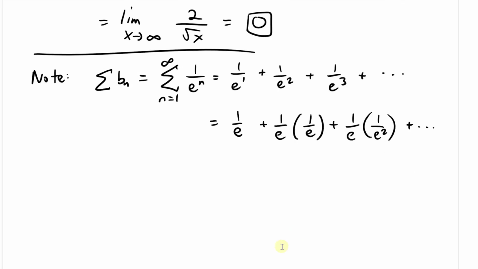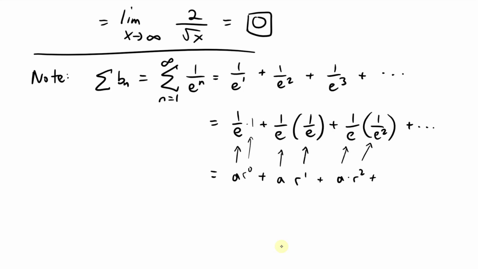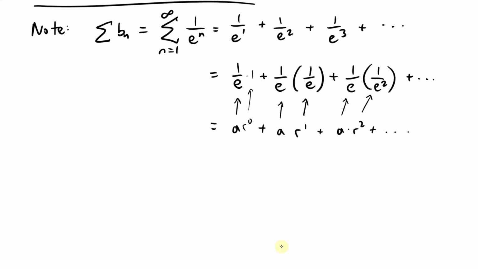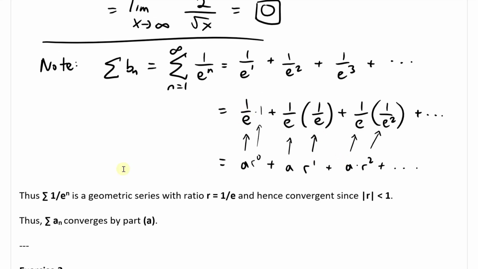So in geometric series terms, this is our a, and then plus here is going to be our a, and this is going to be our ratio r to the power of 1 there, and here you can also put r to the 0 as times it by 1, like that. And then plus 1 over e is again a times r squared, plus dot dot dot. So in other words we get a geometric series right there. Thus this is a geometric series.